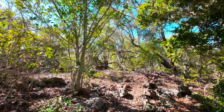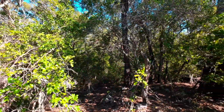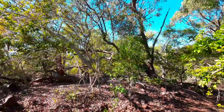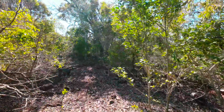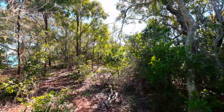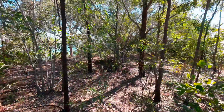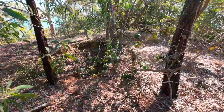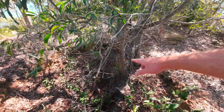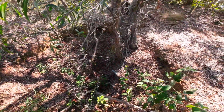Okay, so we made it up the top after coming through all that down there where I lost the track a bit, but I found it again. We're up the top now, and we're going to head to our left here, and this will take me out to the lookout and where these mines are. Well, here you go already. We're at it. Here's one of the mines. Well, this is what we think it is anyway, because it's very deep. Looks to be a square hole, and then it's all caved in, all started filling in. So that's one of them there.